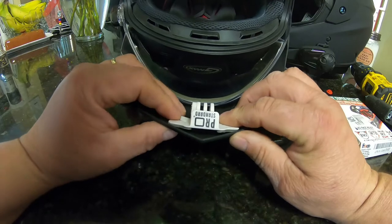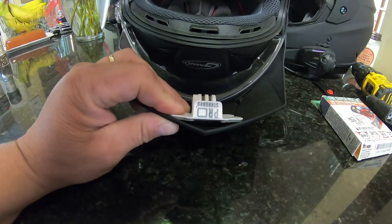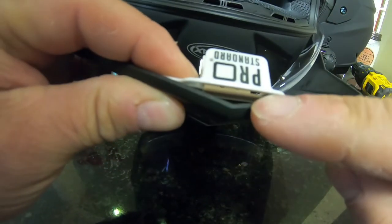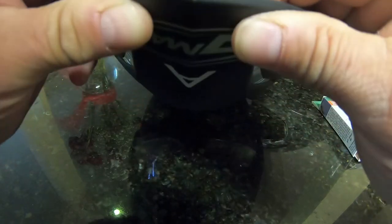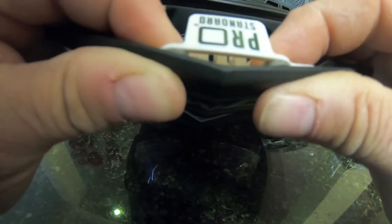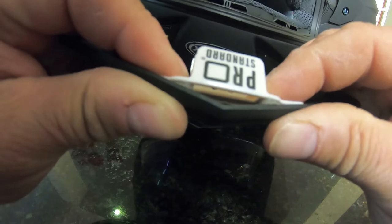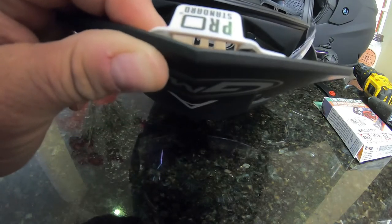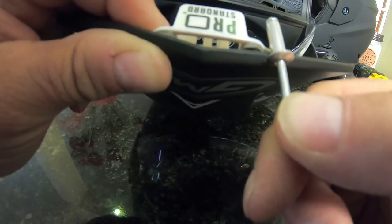So here I have my helmet upside down, and on my visor, obviously it's not sticking. And in here, yes, I do realize that there is a gap right here. I understand that it's not going to be 100% sticky throughout all these situations, if the sticky tape was sticky. But I'm going to actually drill and rivet the unit. I'm going to put 4 rivets through the visor, and I'm going to rivet it in place.